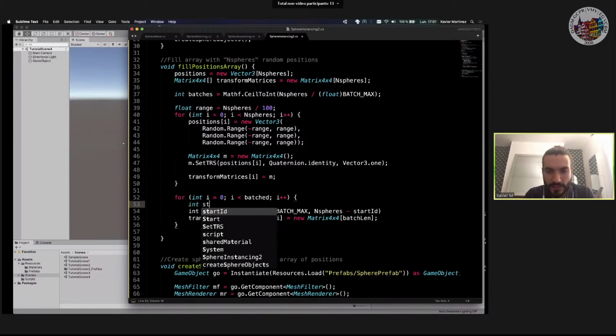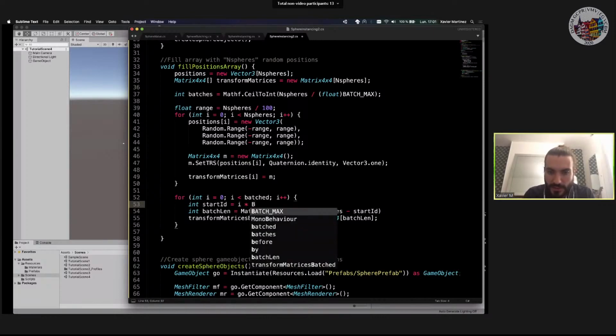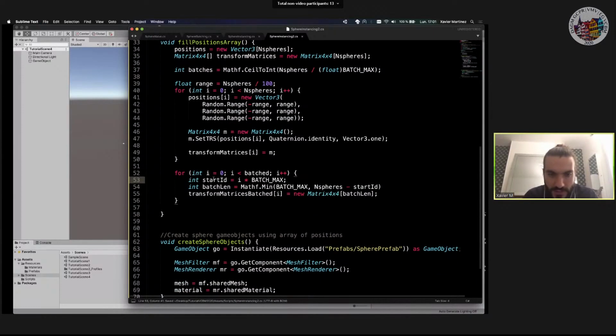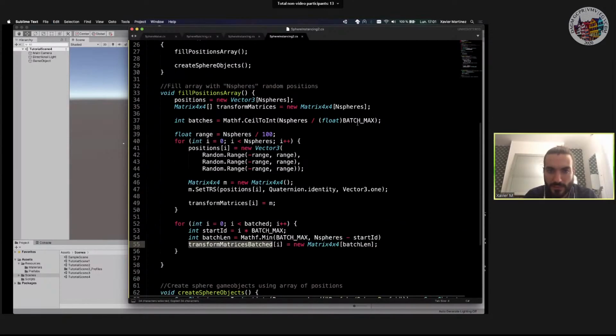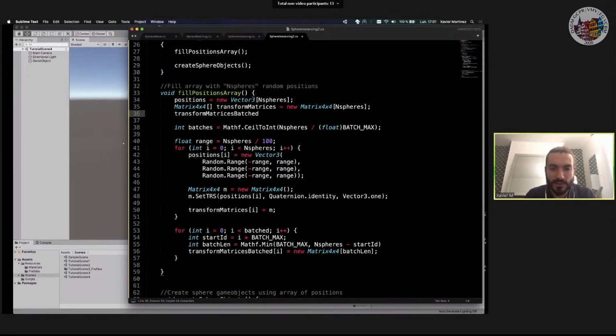And now start ID is basically the ID in the batch. All right, so I need to allocate this. Oh, so I need the number of batches to allocate it.